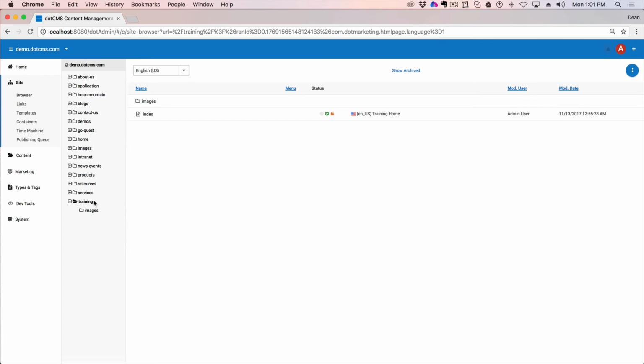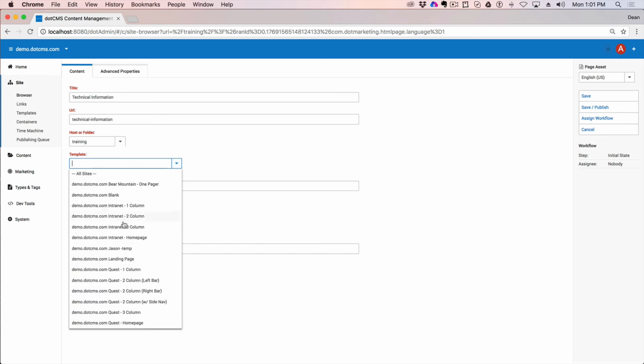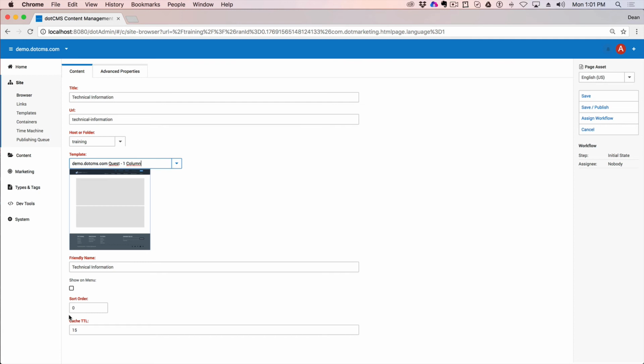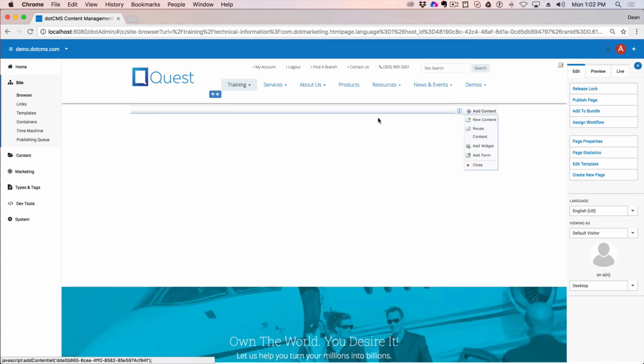Just to give a little variety of things that we will see in our local menu, let me also put another page here, a new page, and I'll call this technical information, and I'll make this a one column template, not intranet, but quest one column, and I'll do the show on menu and save and publish this page, lock it for editing, just for something else to see in our left hand menu.